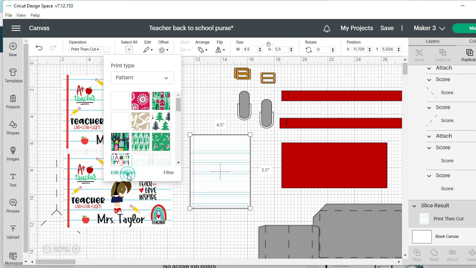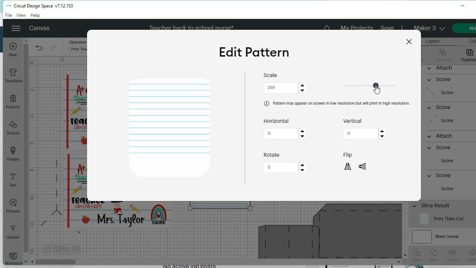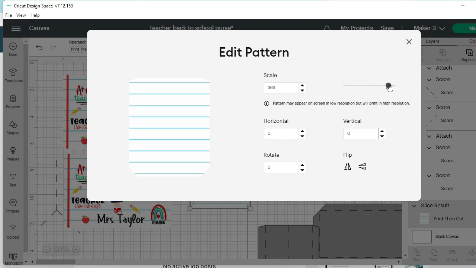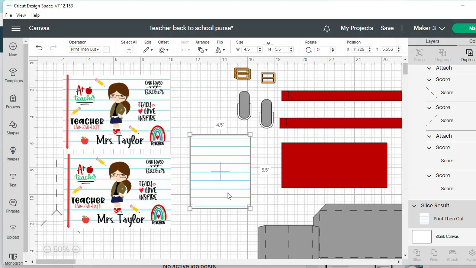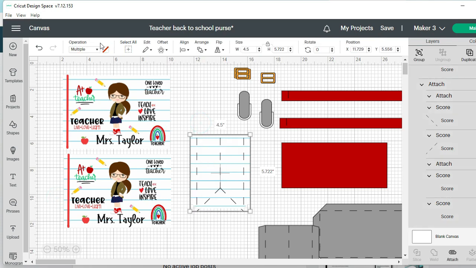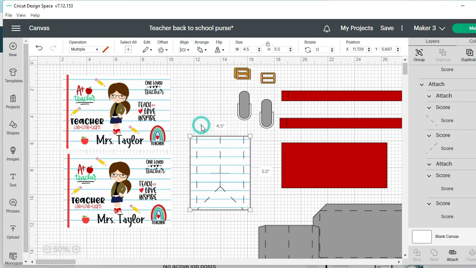And let's click edit. And let's see. Okay, so I'm going to place the score line back on it and select both of them and hit align just to make sure it's centered, and then attach.